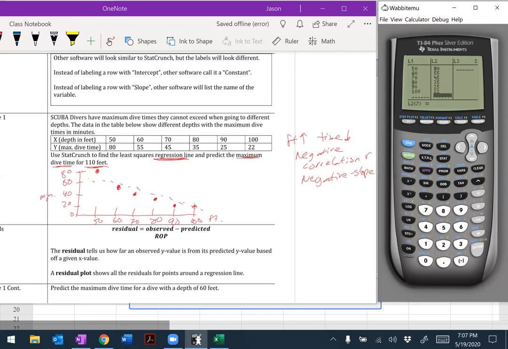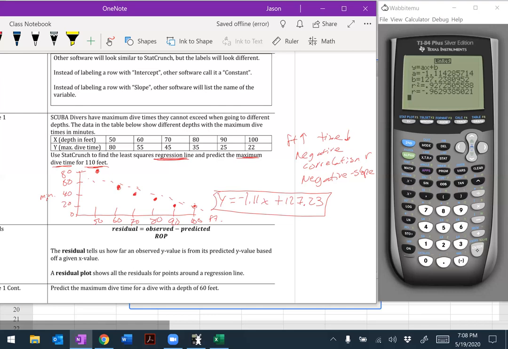So I'm going to get the regression equation for this. How do we do that? Stat, calc, and then number 4. Stat calc 4, boom, and then just hit enter until you hit calculate and then enter. And it says y equals negative 1.11x plus b, which is 127.23. So that's the regression equation that the calculator got.